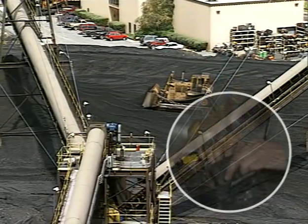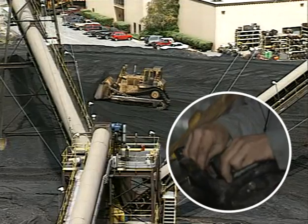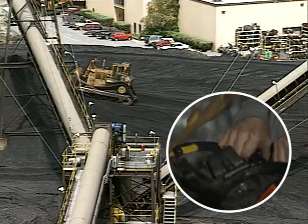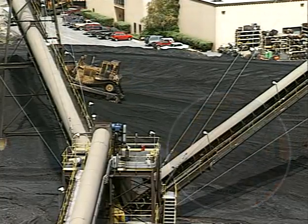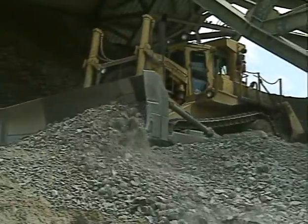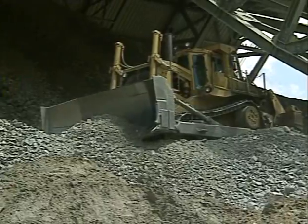Another possible approach to protecting equipment operators from surge pile hazards is to use remotely controlled equipment. The main benefit is that the equipment operator would be removed from the potential danger by being located off the pile. Remote controlled equipment is being used in other industries and is a valid alternative.